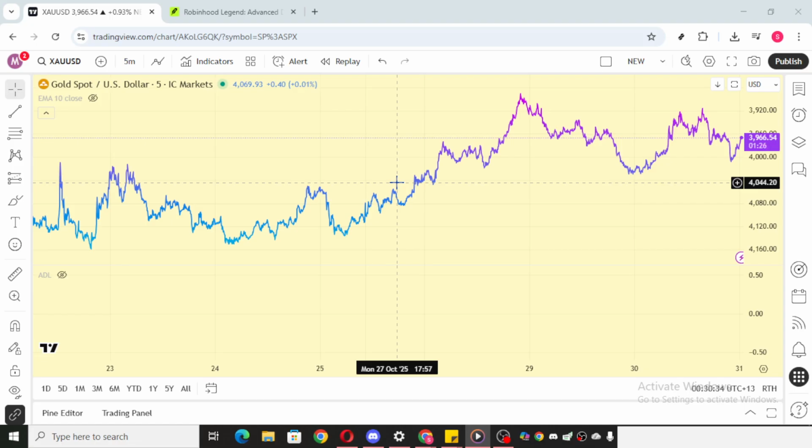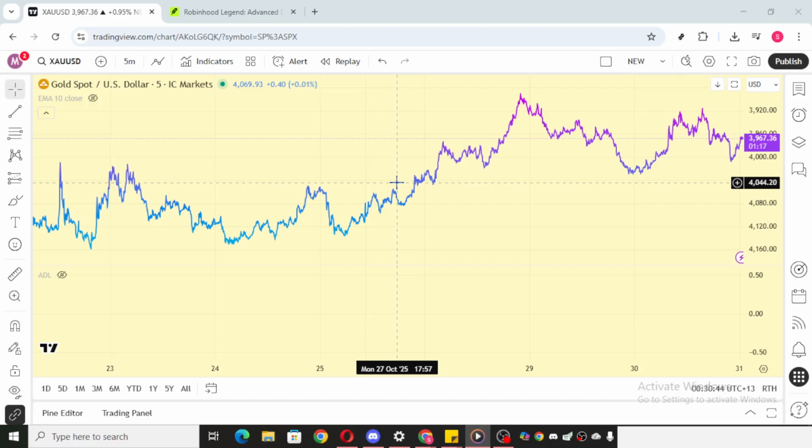Now that we have the TradingView site loaded up, the next thing you'll want to do is log into your account. Enter your credentials, your username and password, and make sure you have access to all the features TradingView offers. If you don't have an account yet, you might want to pause this video and set one up, as having a TradingView account is essential for connecting with AMP and other broker platforms.